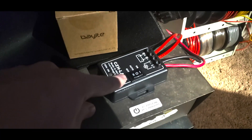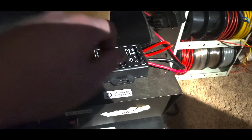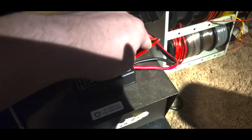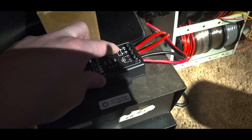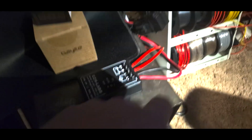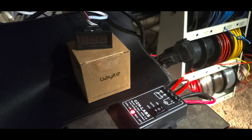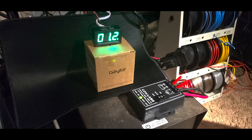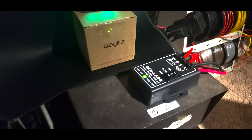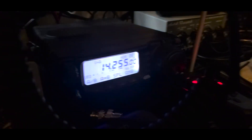We've got the CZH Labs unit hooked up to this 20-amp power supply — perfect for our testing. And right here we've got the FT100D hooked up to it, which is a 100-watt HF radio. We've got this amp meter here to see our amp usage. With the magic of video editing it is now powered on and you can see we're using about 1.2 amps with this FT100D just on receive. We'll set it to 30 watts to start, FM mode, and key it up real quick.